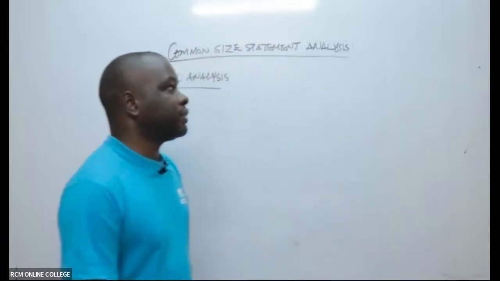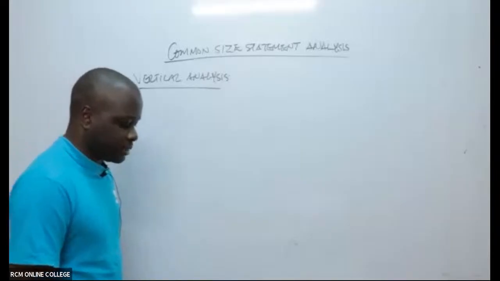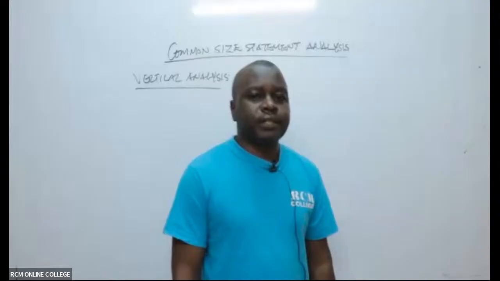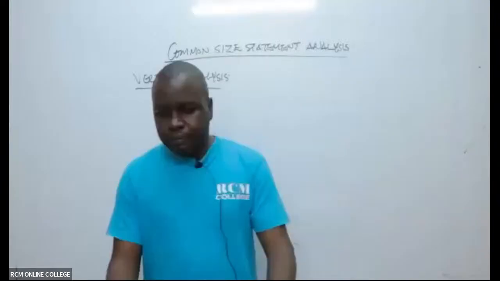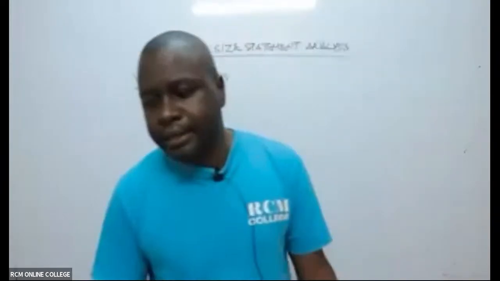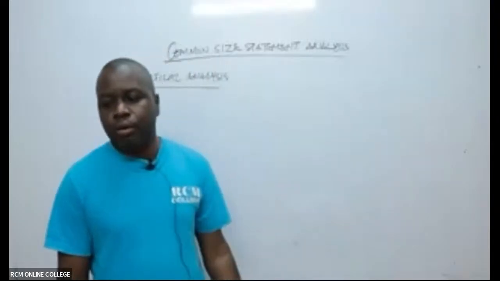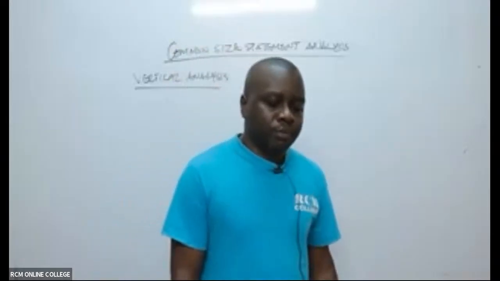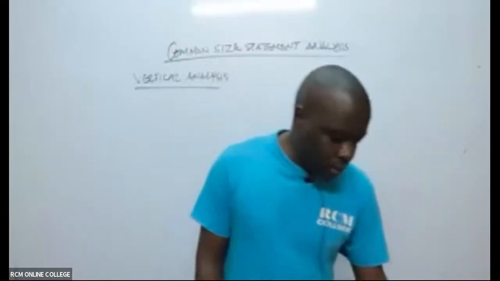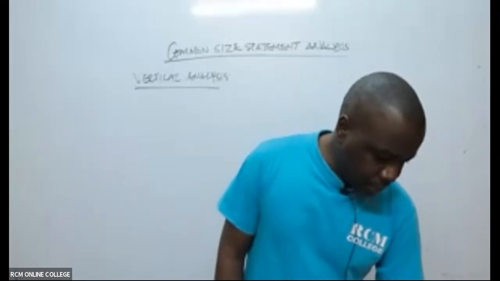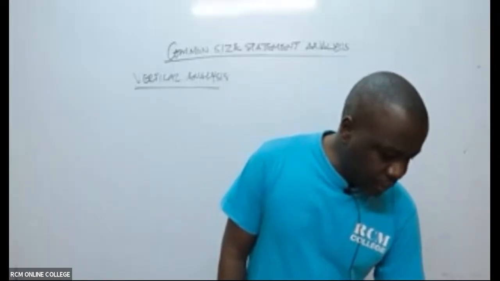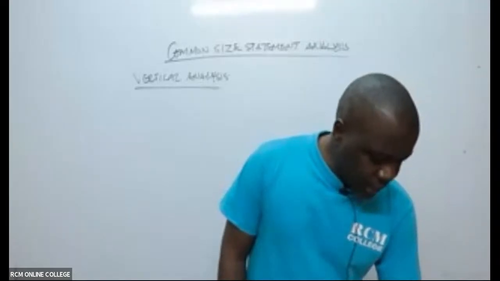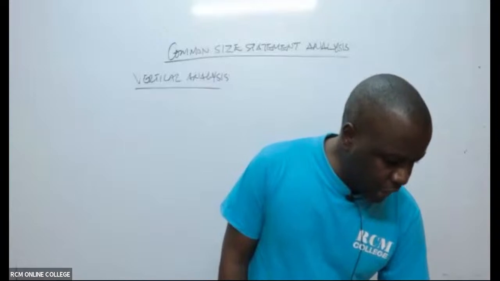So we had left at the point in time where we were looking at a simple illustration regarding how you can convert the income statement into a common size statement for analysis. So we were to look at an example from the past paper. I think I indicated I left it and I told you maybe you can look at it by yourself, or alternatively we can just look at it very fast before we look at horizontal analysis.